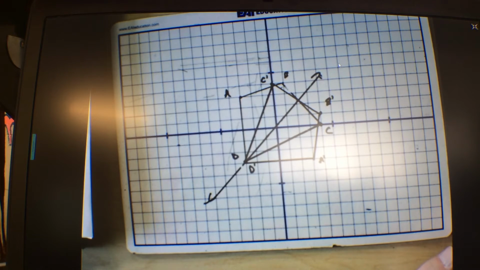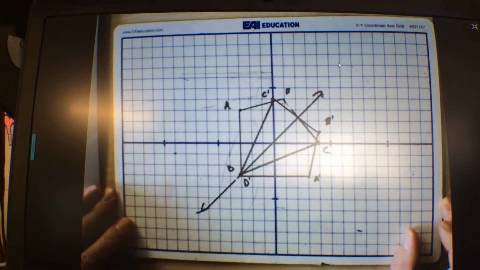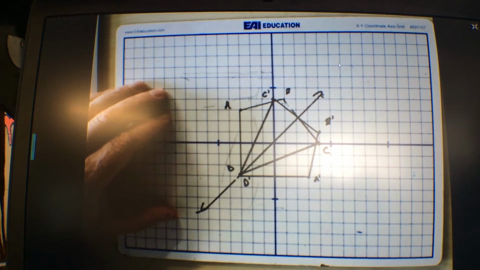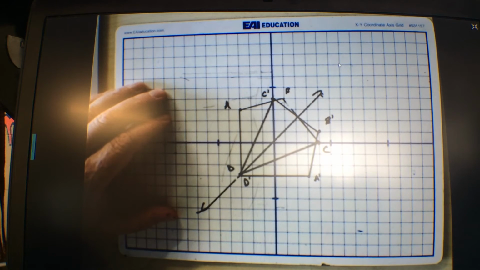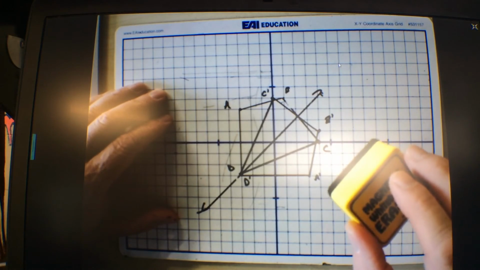All right? Do we understand that? Okay. We good? Okay. I'm going to show you different ways to do this. Not this one. This one, pretty much, I think this is the best way to do this one. Okay? Any other questions? Okay, can I erase? I can leave it.